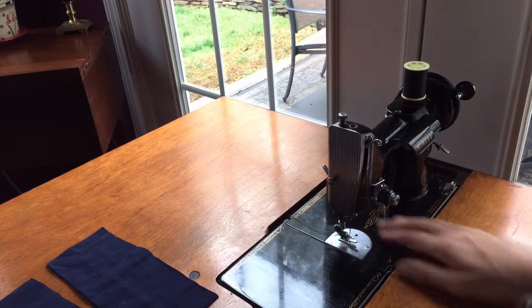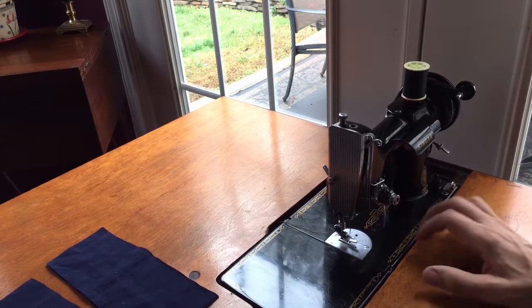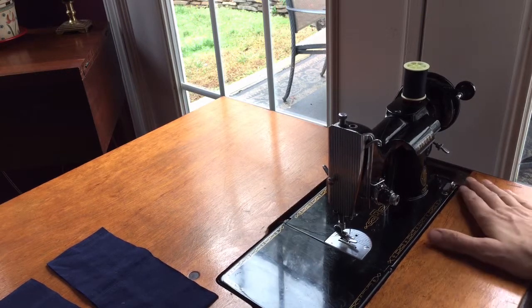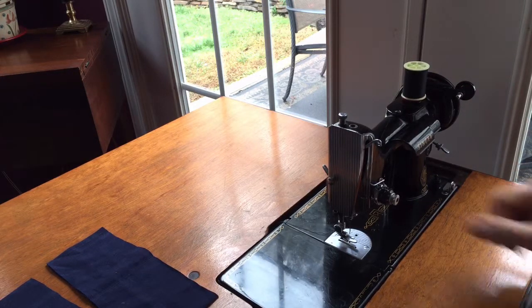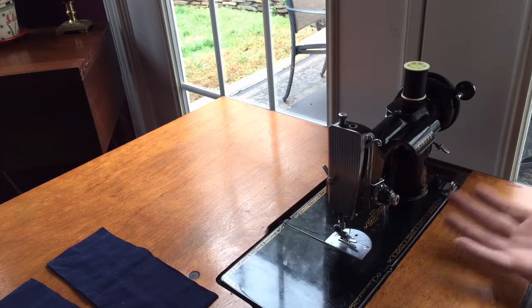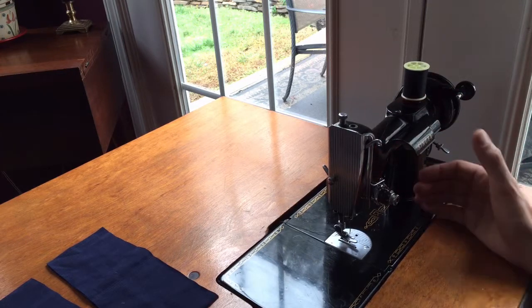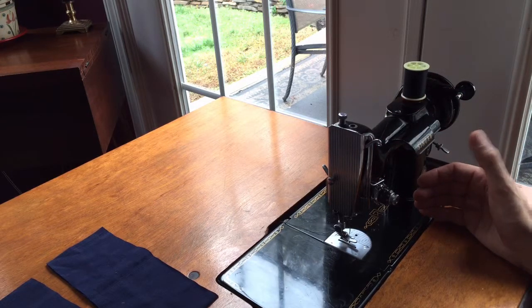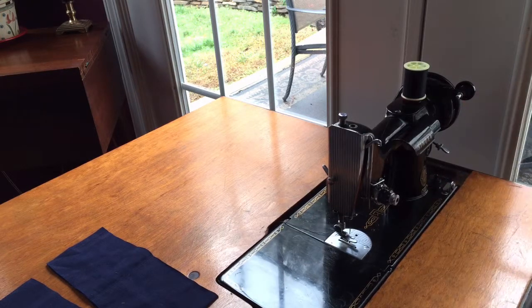What really separates this machine — and some of this information is for those of you who may be new to the whole idea of a Featherweight — is portability. Most vintage sewing machines sit in tables and some come in carrying cases. The ones that sit in tables do so because they are pretty heavy; they're made of amazing quality steel. Getting a machine from the vintage era that is portable is tough — there aren't that many out there. The Singer Featherweight set the standard for portability because it only weighs about 14 pounds. Singer achieved that by making all of the drivetrain and gears from incredibly high-quality, high-strength steel, but the body and chassis from aluminum. Combined with the small size, you can literally pick this up and take it with you.